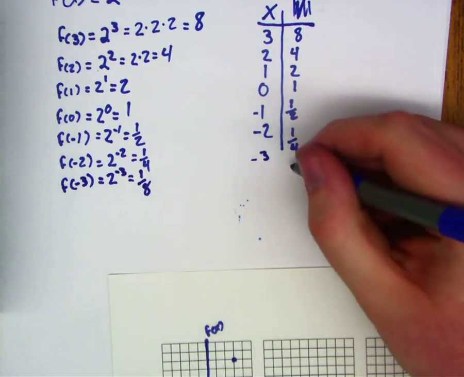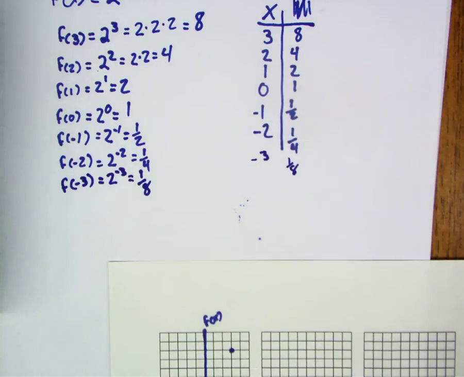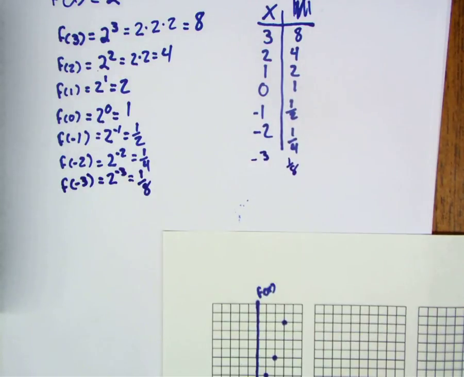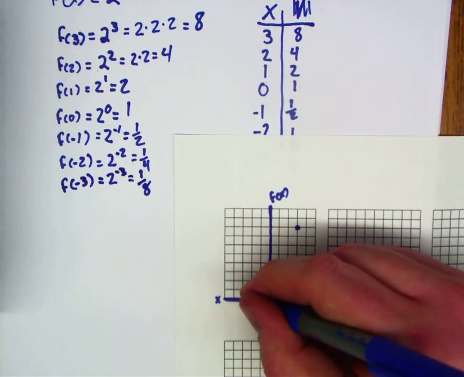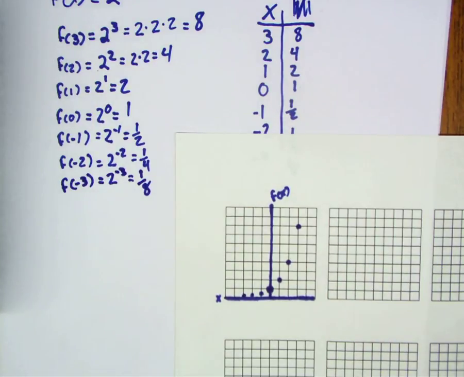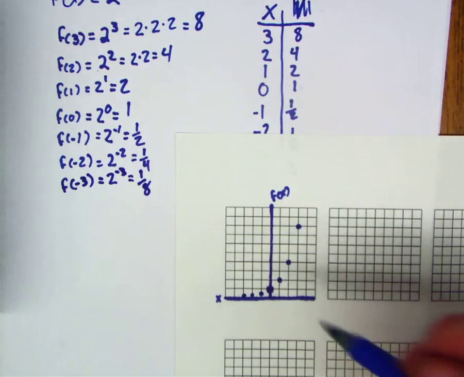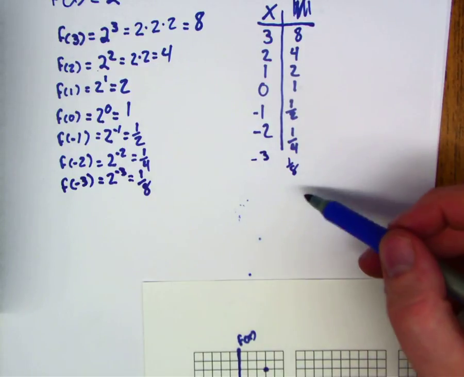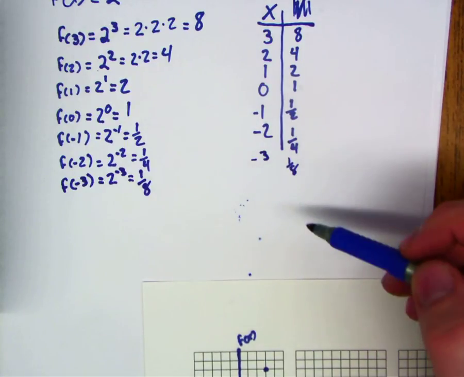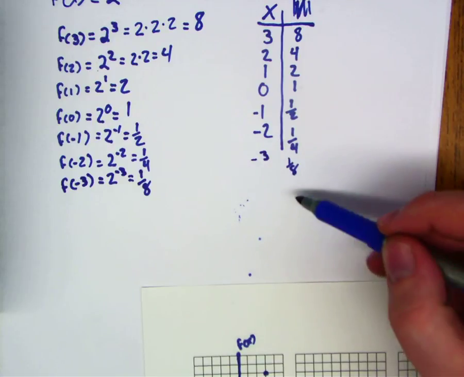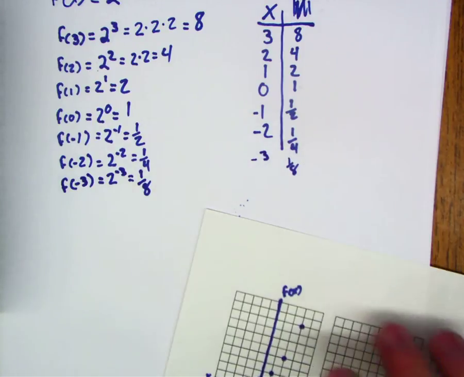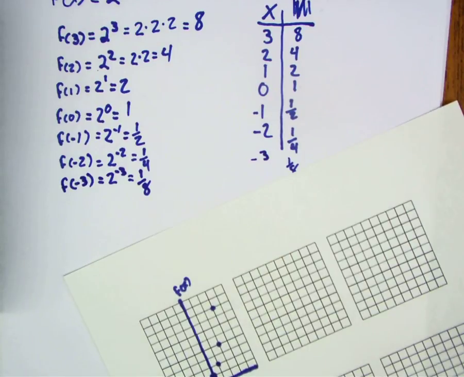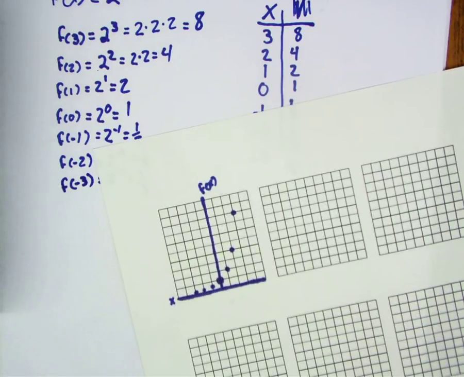So I get 1/8. Now we're getting extra small there. So try to plot that. Basically going to probably just try to set that one right just above the line. And as we keep going, our denominator here is just going to keep doubling. So next up I'll have 1/16. After that 1/32. So it just keeps getting closer and closer to the line, but it's never actually going to cross.